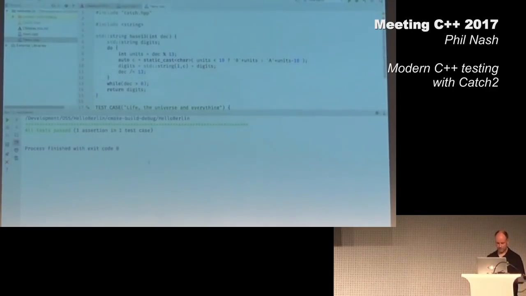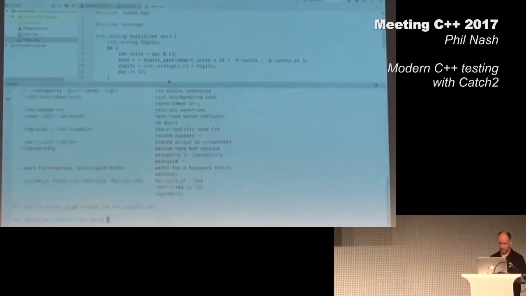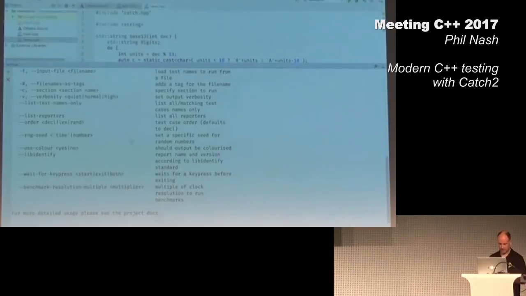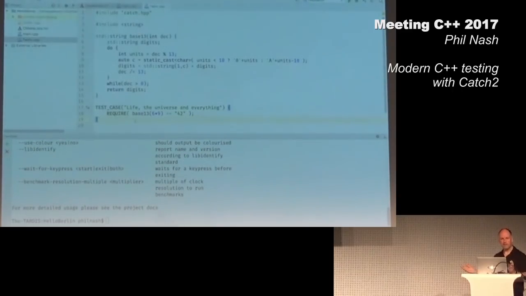Excellent. So before we move off this, let's go to the console, and I'll run it from there. There we go. From there, we can do things like list the available tests, or we can get help. So we can see we've got quite a few options available to us. A lot of things we can do. We're not going to go into that now. But this is a fully featured test application. Okay, I'm going to stop the demo there. But in just a few minutes, we've introduced Catch into the project, started writing tests with it, seen a failing test, seen it pass, and even seen the output from the console.